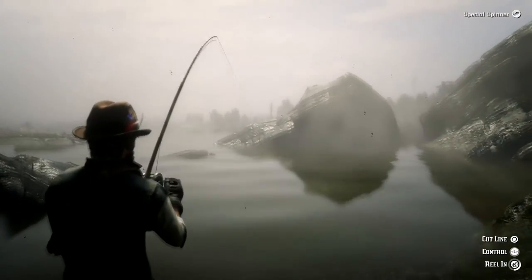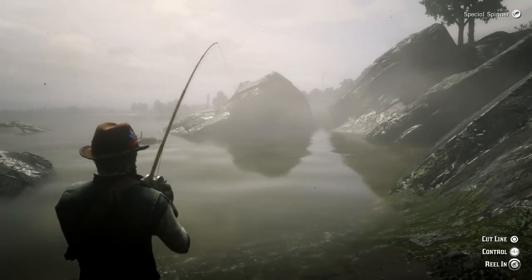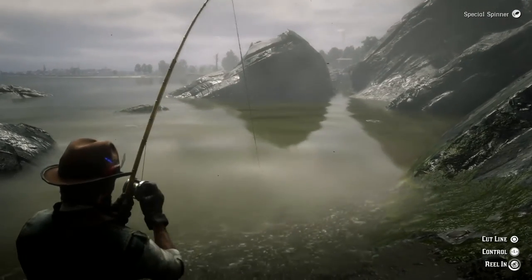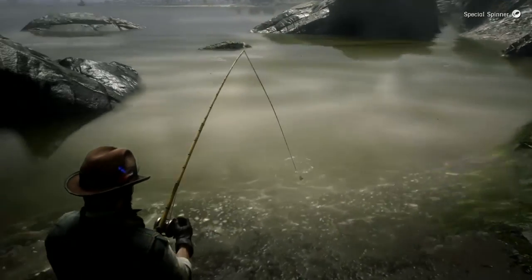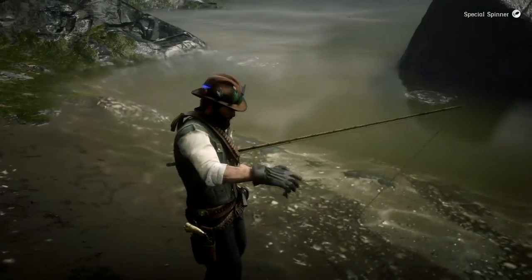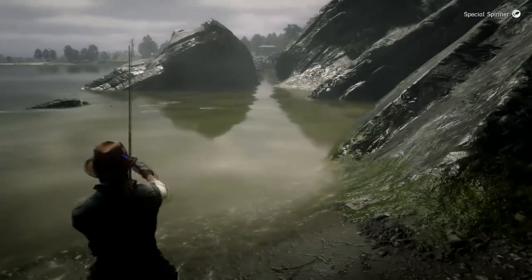Dang. That quickly? I don't know him as a big fish, that kind of worries me. It's another small guy. This is another perch. No, this is actually the bluegill. No, it's another perch. Okay, game, what is this madness?